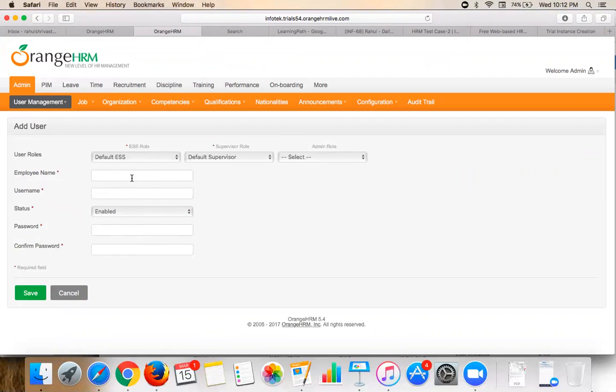It will also involve one more test case, which is validating the user field, the password, and the form fields. Here you can also test the new username. If there is one more user which is already registered in the system, this should not be registered. If it registers with the old name itself, it will be a defect.